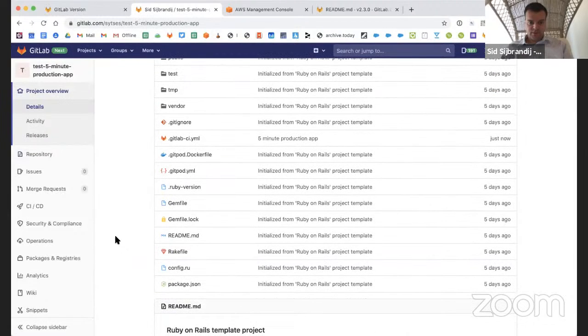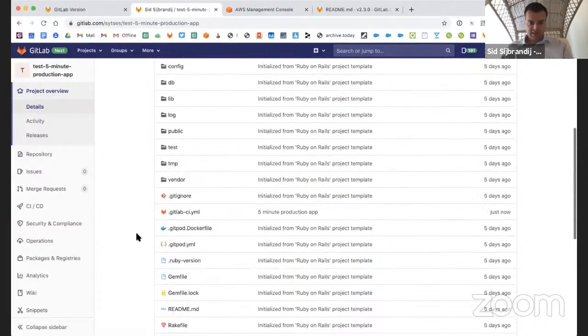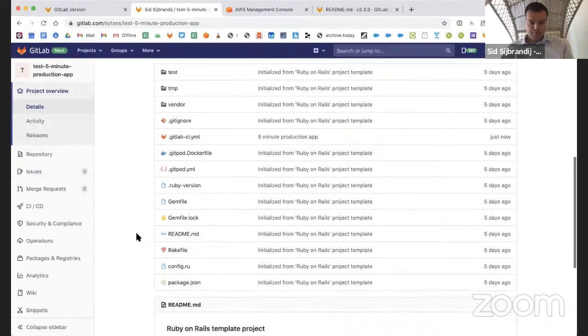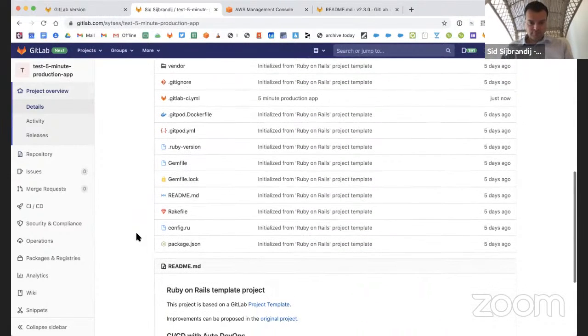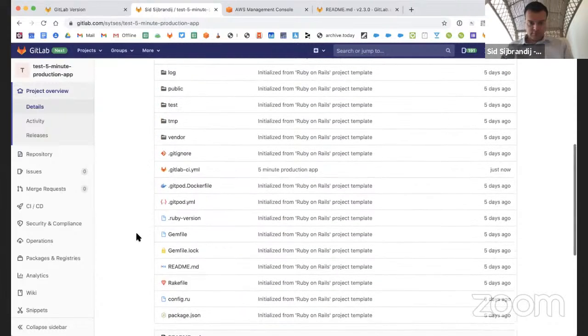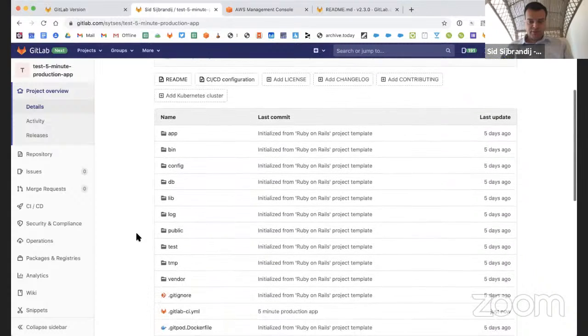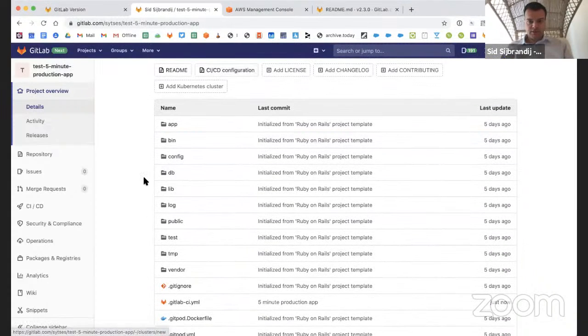Do I have a Dockerfile? Gitpod Dockerfile. That's not it. I think I don't have a Dockerfile, but we should be able to use a cloud native buildpack to have it.